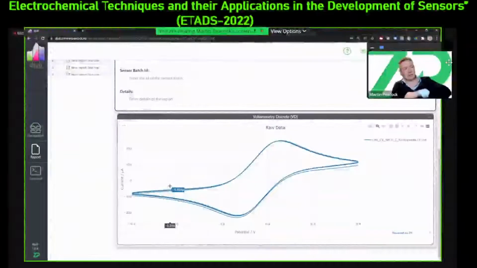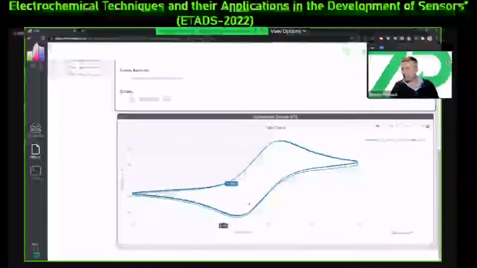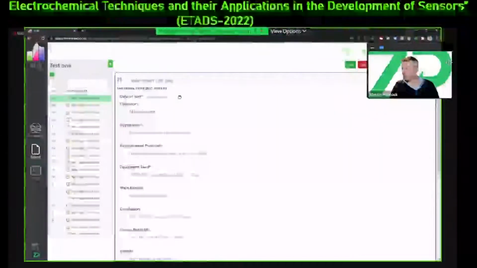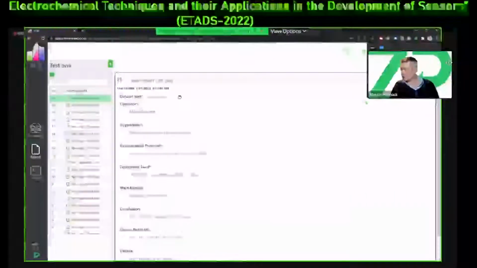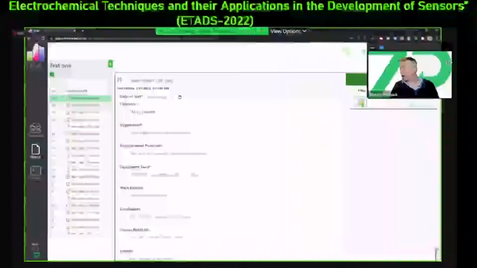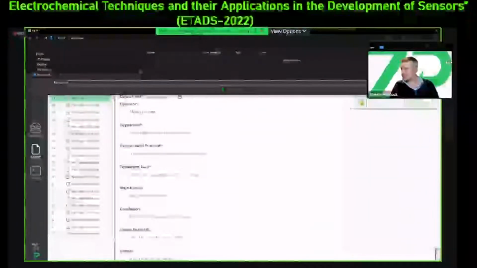So this is really, in my opinion, really useful because these are 3 different vendors who all have their own software. But actually I can now see this file, essentially in the cloud. I can analyze the data in the cloud, and I can share the data in the cloud. So what I'll do then is show you that was CH Instruments, which is a vendor of a potentiostat.